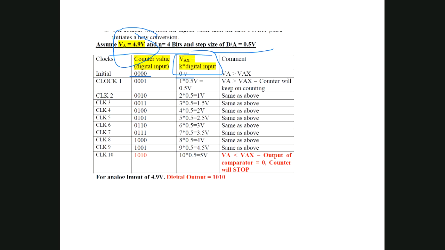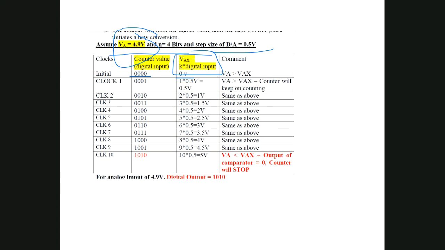Now this 0 will go to the AND gate, right? So the AND gate output will be 0. So the counter will stop counting. Khalas. Everyone, the counter stops counting. So this is the way it works.